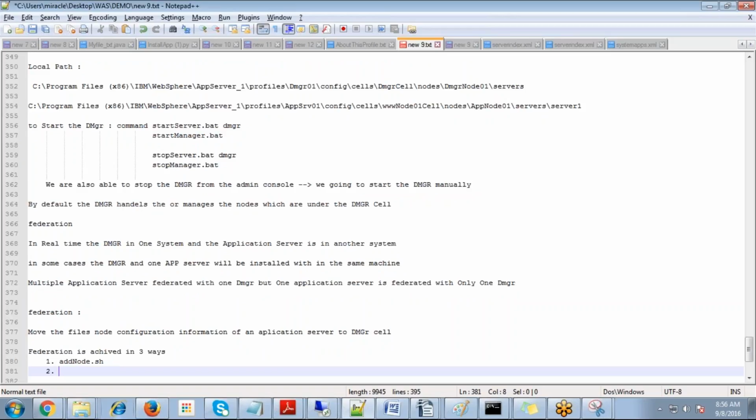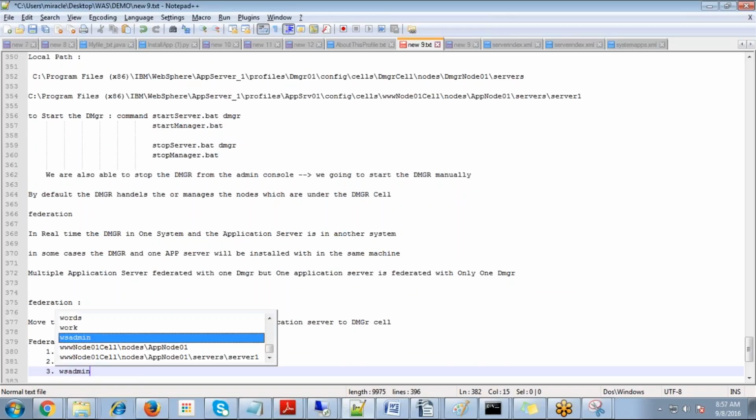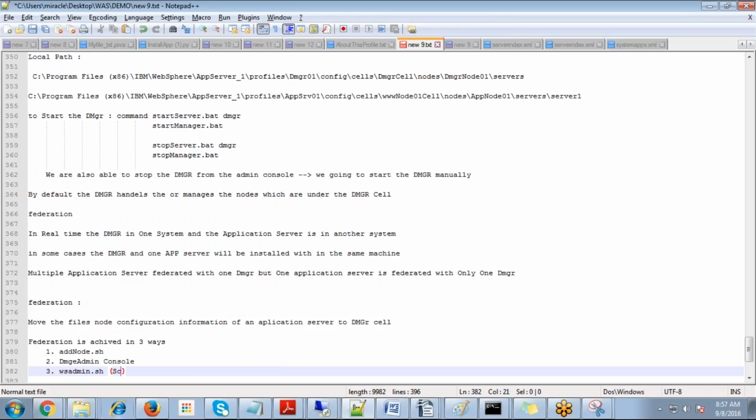Second one is the DMGR admin console, and third one is wsadmin.sh scripting, either Java or Python scripting. By using any one of these, we can federate a node with the deployment manager.